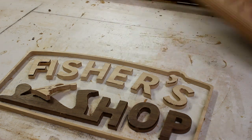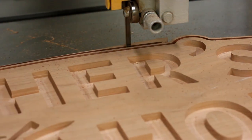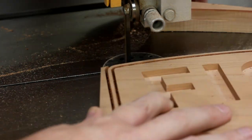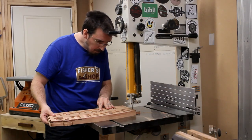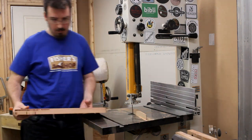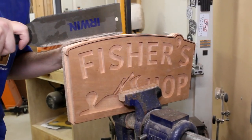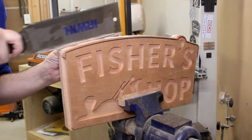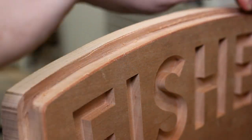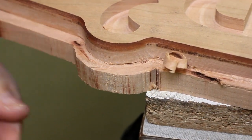Before doing that though, I had to trim the cherry background. Since the design file I used had complex layering around the outside of the image, it created a section that needed to be cut off by hand. I tried adjusting the bow linear festerents and modifying the convergence metrics to account for the vectored variances, but it turns out that I just made up all those terms, and I really have no idea what I'm doing. The bandsaw made short work of most of it, and I just used a pull saw to nip off the rest. Then with a sharp chisel, I could clean up the cut and make everything square, flat, and smooth.